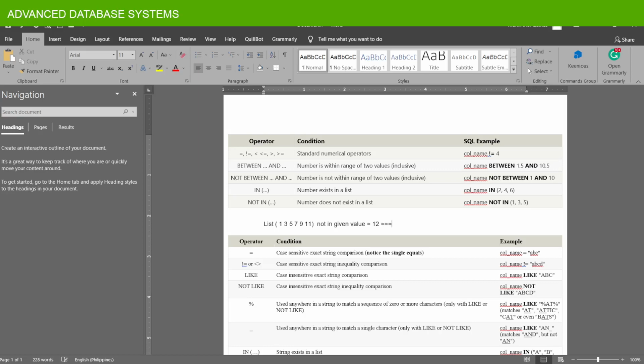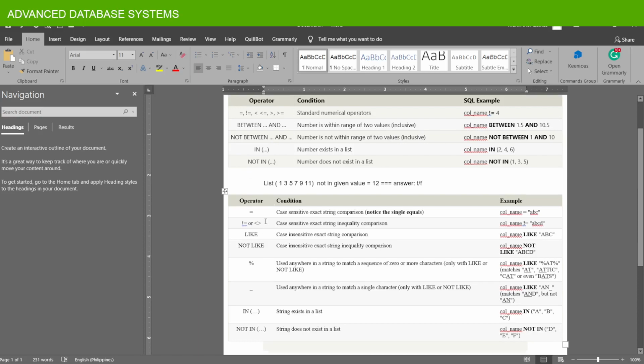Ano ang answer? True or false? True, sir. Yes. Hindi siya kabilang or wala siya sa list, so ibig sabihin it's true. Pero kanina the question is IN, so walang NOT. So the answer would be false. Okay, so ganun siya gamitin.